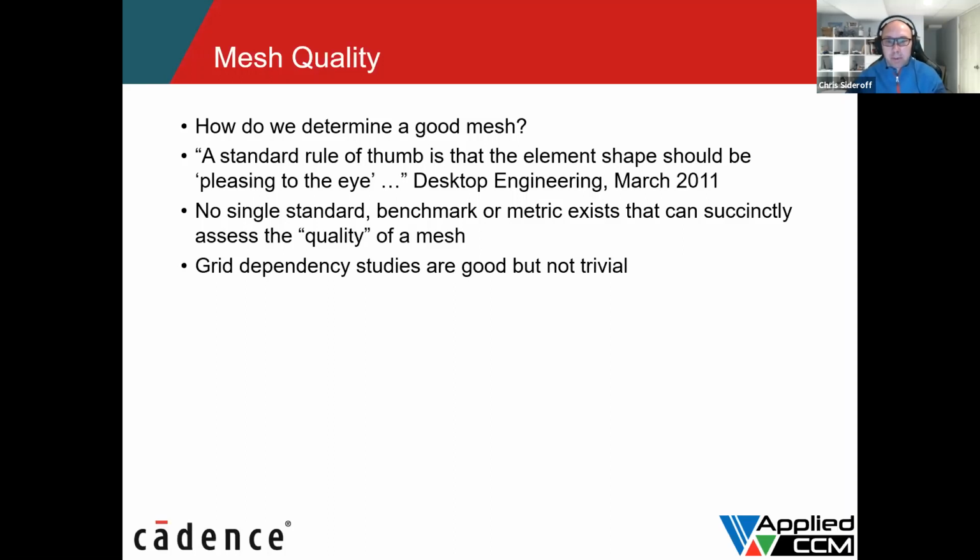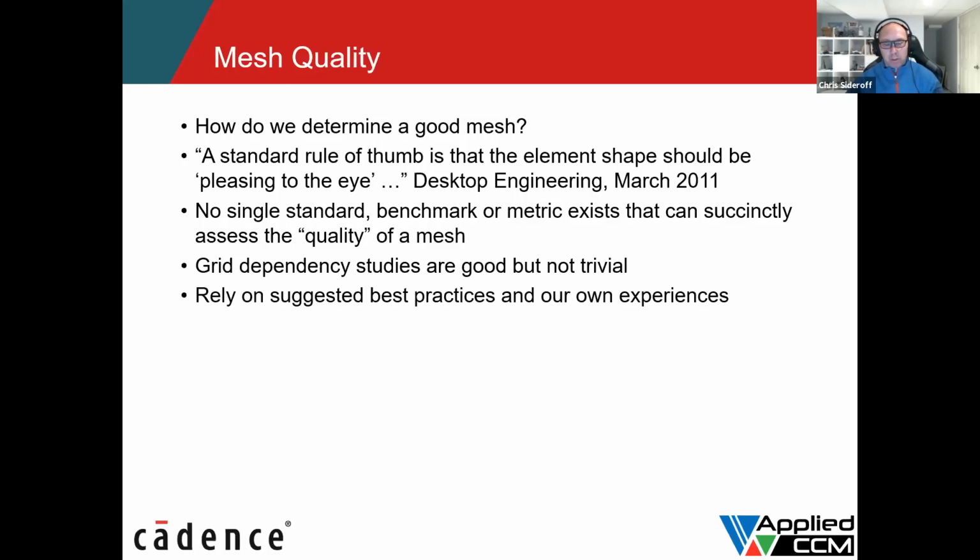For example, the mesh resolution in the coarse mesh requires a wall function for the turbulence model, but the fine mesh is such that the wall function is no longer needed. So they're helpful and good, and we should strive to do them, but they're not trivial to do, that's for sure. So we just rely on suggested best practices. I hope I can give some today, and some of our own experiences.